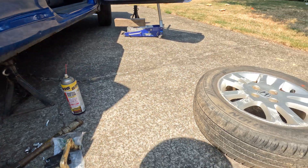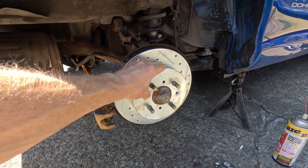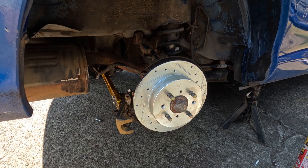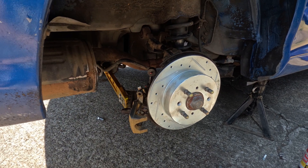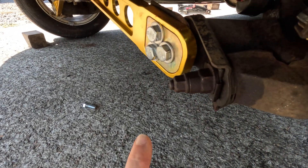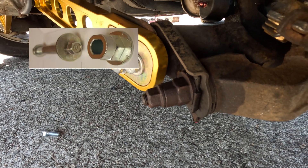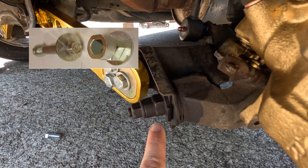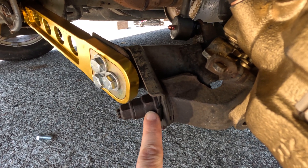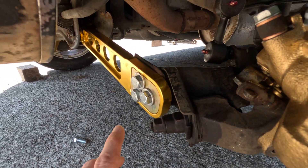First thing you want to do is remove the tire — I've already done that. Mine's an '03 so it's a four-lug; if you have an '04 or '05 it's going to be five-lug. It's just a 19-millimeter deep socket. The bolt we're going to be dealing with is right here — it has a little moon shape on it. On the outside is a 17-millimeter, and this is a 24-millimeter — this acts as your lock nut and is what actually adjusts the toe angle.